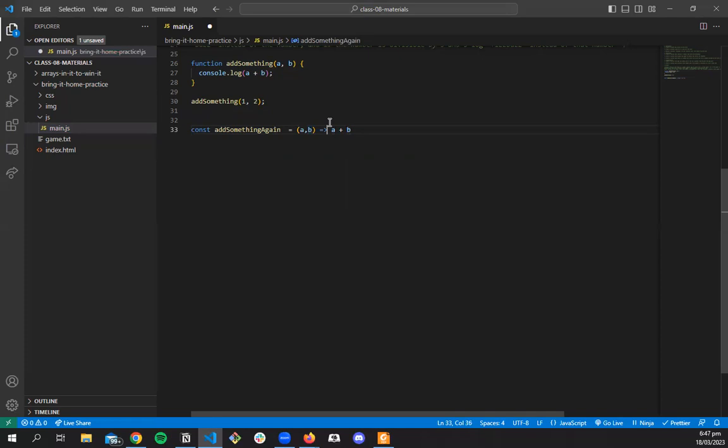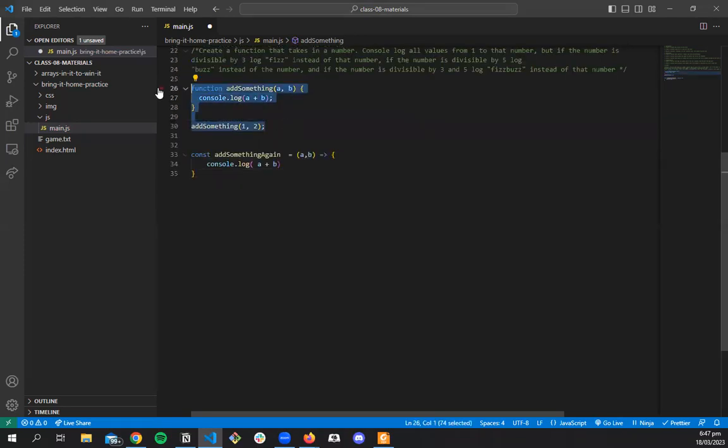The thing about arrow functions is when they're on the same line, we don't need the curly braces like the way we do here.